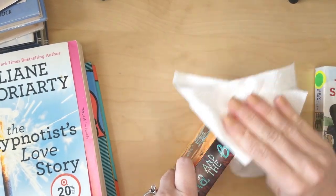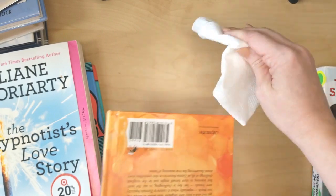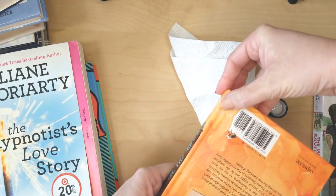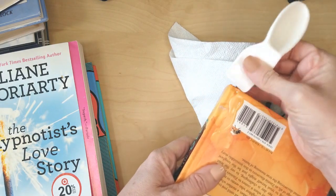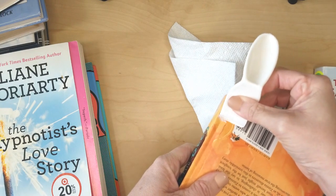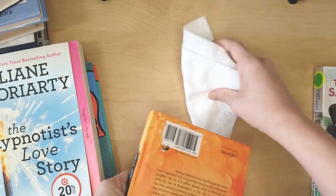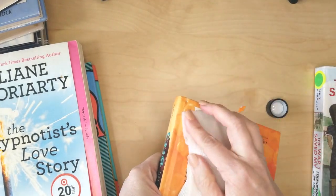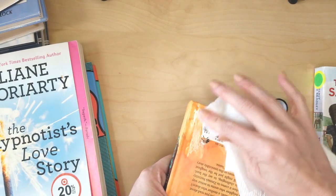Once I get it all off, I then dry it off with the same paper towel, just with a different corner of it. There's still a little bit of paper here, so I'm going to try to scrape that off with my nail. It's right where the spine meets, so it has that indent and is a little bit hard to get off. Let's see. All right, so we got the paper off. Now we have to go back and get the rest of that residue off. I'm going to find the wet side of my paper towel and get all that off.